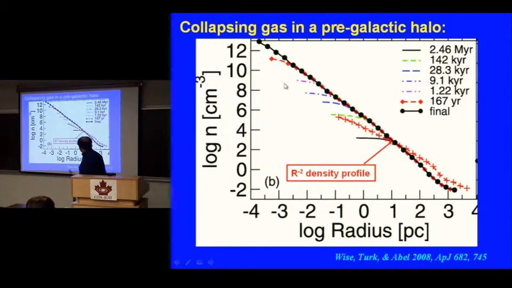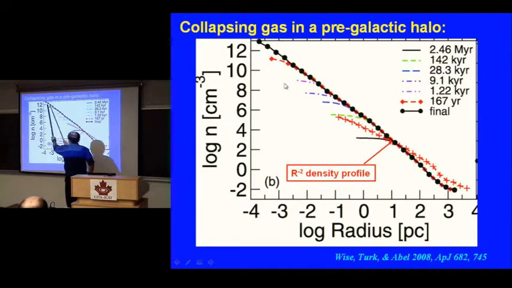Because of time, I won't show a little movie I have of that kind of thing happening. What I want to show is some results of recent simulations by Wise, Turk, and Abel, which show, in fact, that what seems to happen in the simulations that have been done is very similar to simple analytic models. You basically get the gas developing a profile of a singular isothermal collapse, which means the density goes like radius to the -2, and there it is developing over time. It goes down over an enormous range of radii.